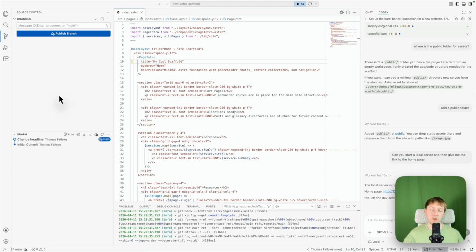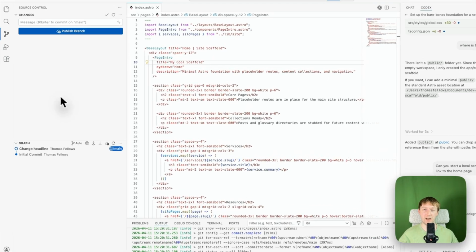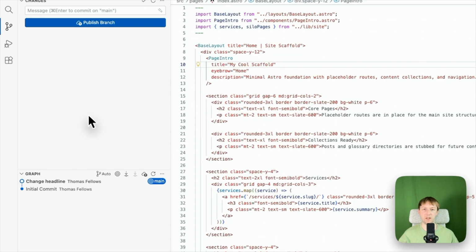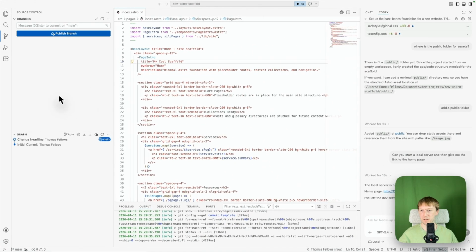Okay, so now that we have Git initialized, we need to go ahead and put this on GitHub. So GitHub is basically the cloud version of this version history, because when we use Vercel to host it, Vercel pulls the website from GitHub. So if you don't have GitHub, you need to go to github.com and make your own account. Same with Vercel. If you don't have Vercel, then you need to make an account there. They're both free.